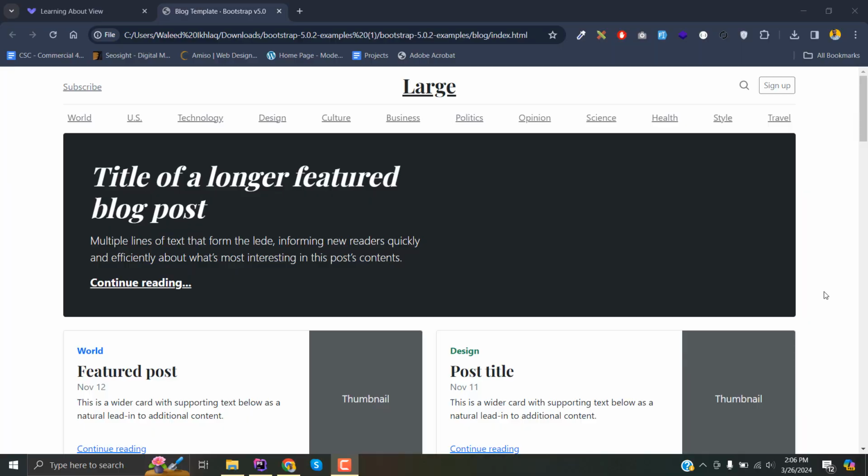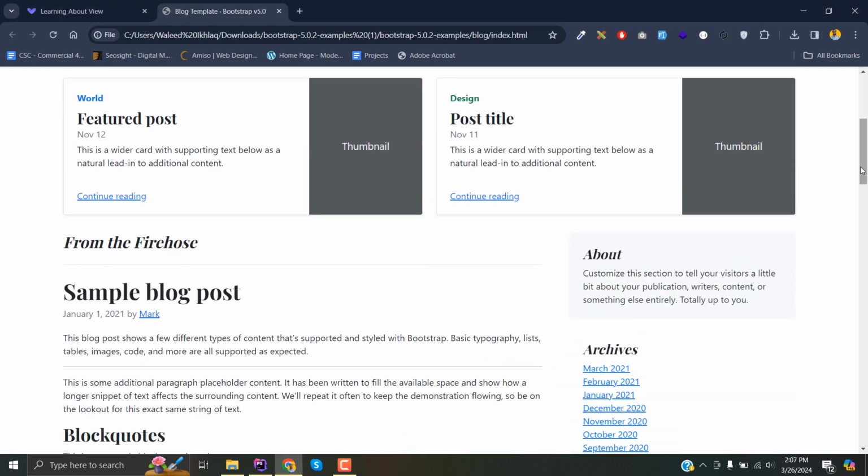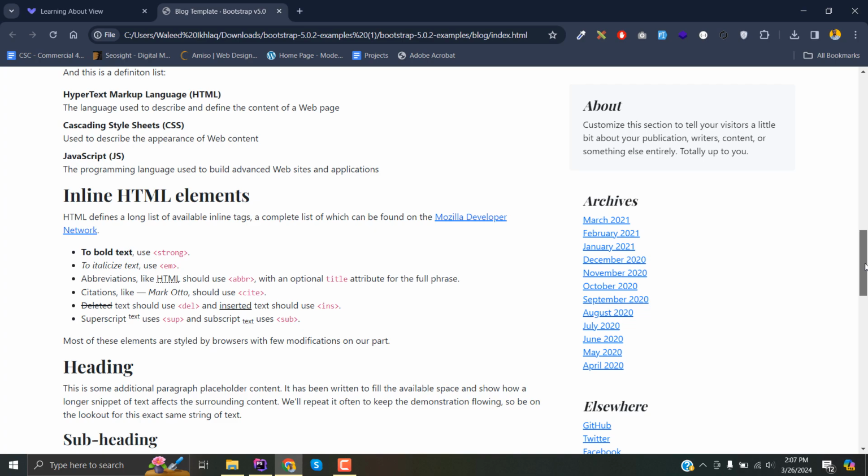Now, as we have covered the basic things about views in Laravel, let's try to convert this whole HTML page into a Blade file first, and then we will separate these things like the header, the menu bar, the jumbotron or main banner section, and then the post sections below into separate files.